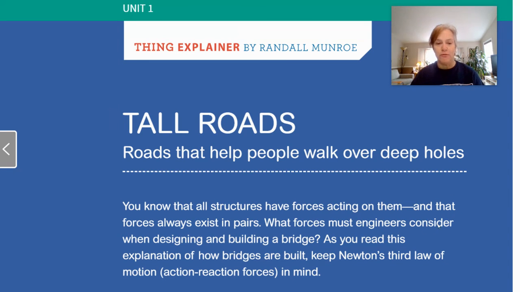So I'm going to read it to you and explain the directions. So it says, toll roads, roads that help people walk over deep holes. You know that all structures have forces acting upon them and that forces always exist in pairs. What forces must engineers consider when designing and building bridges? So hopefully you know the answer to that, as we've talked about compression forces and tension forces. As you read this explanation of how bridges are built, keep Newton's third law of motion, action and reaction forces, in mind.